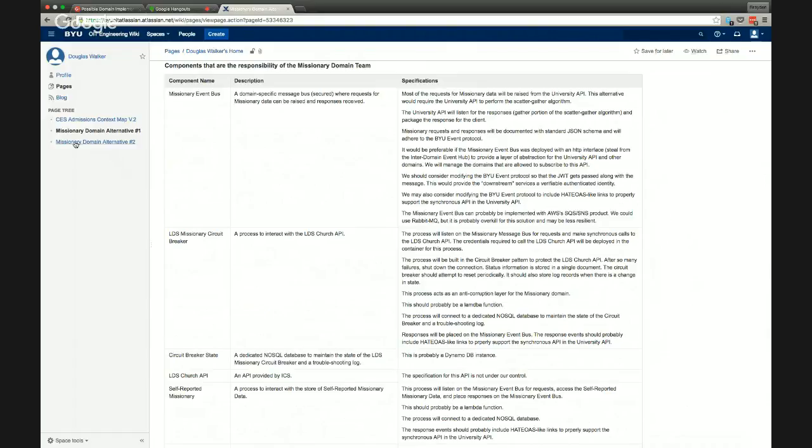The golden standard for circuit breakers right now is a project called Hystrix by Netflix, and it's written in Java, and it's all in-memory stuff, and it uses thread pools and things like that. But that's also something that we can just spin up on a little T2 micro. Yep. Good feedback. That's why I'm presenting this.